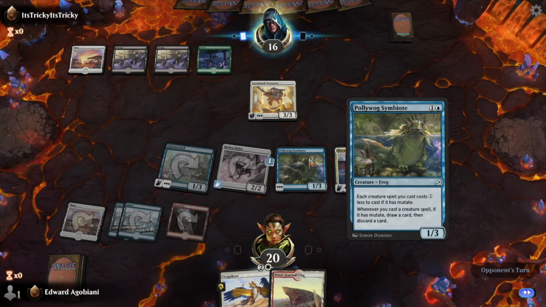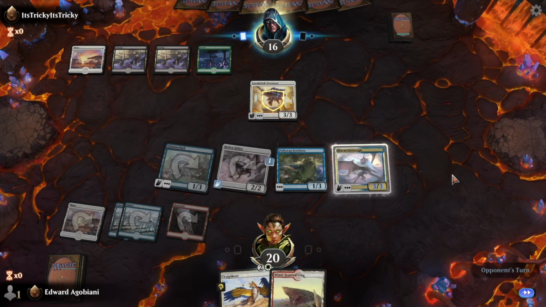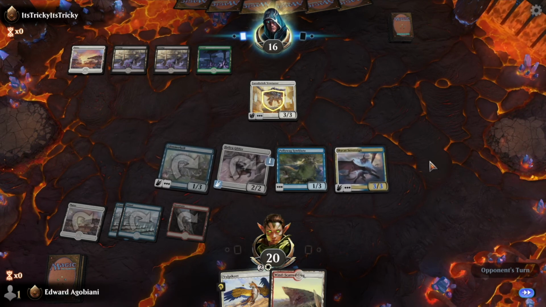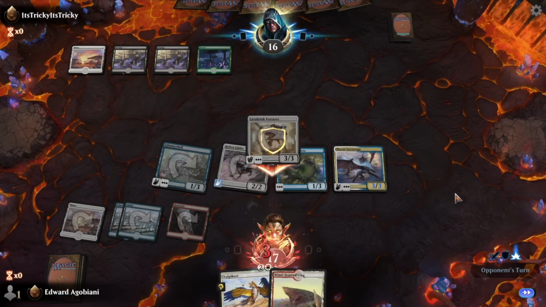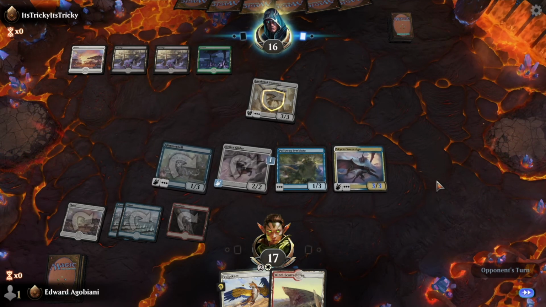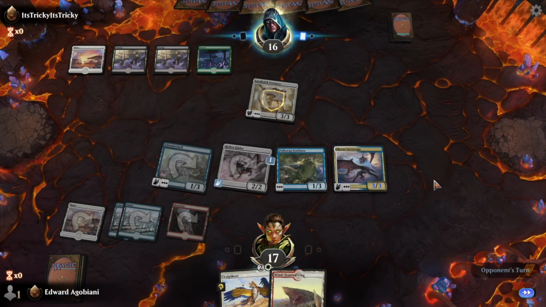So I can mutate that onto the Polywog. So if nothing happens here, I can go for at least 6 in the air. I think my math is right. Yeah, 6 in the air next time. He's still got 4 mana up. Any removal?